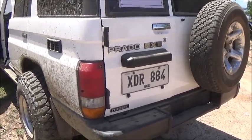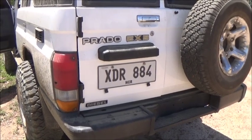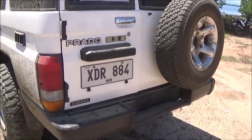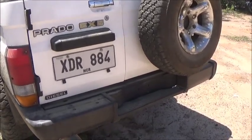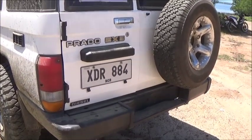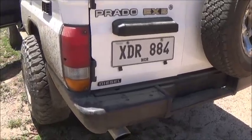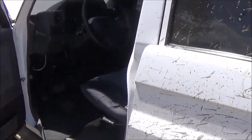It's got 210,000 kilometers on it, which is about 150,000 miles. I did look in the rear view mirror and did a couple of low RPM open throttle tests — it does smoke. It's definitely not a brand new engine, but for a diesel, 210,000 kilometers isn't that much if it's been reasonably maintained.